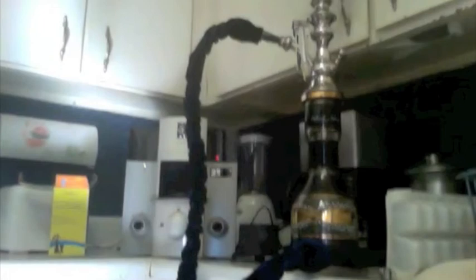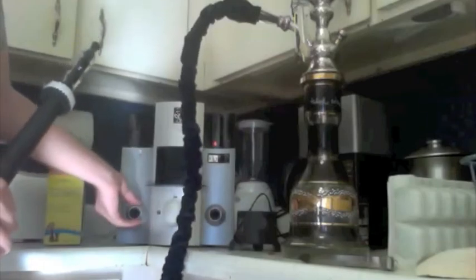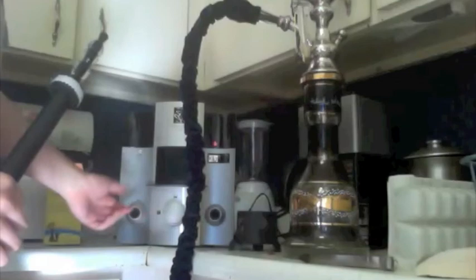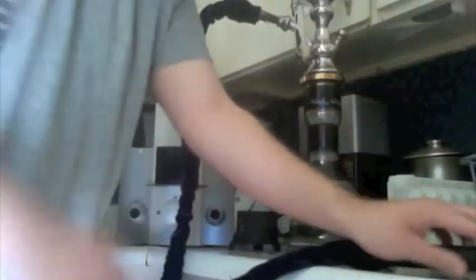I'll show you the stoking on this — it's probably going to be loud, so if you want to turn your speakers down, do it now. The airflow is adjustable; there's a little dial with a dot on it that you can move left and right, with right being more powerful suction. So whatever you need for your hookah, you can adjust it accordingly. I'm going to stoke it here so you can hopefully see it bubbling in the video. And the hookah is stoked — I'll show you a few puffs off this thing while it's been stoked and see how well the clouds are.